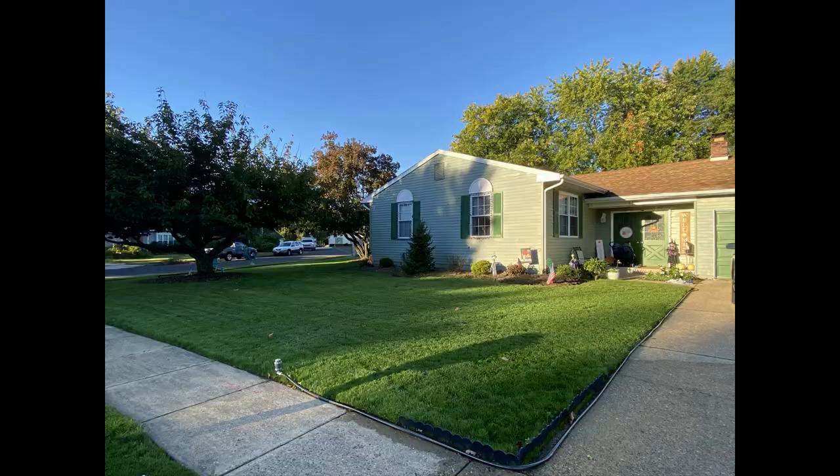The grass seed I used last year was GCI tall fescue. I was initially very happy with my results — as you can see here, this was last October right around Halloween, the grass was super green, came in nice and thick, didn't have any problems, and it germinated very quickly. But come summertime, mostly in the sunny areas, it just didn't do very well. I didn't know if I maybe got a disease, fungus, whatever. Just wasn't extremely happy with it come summertime.